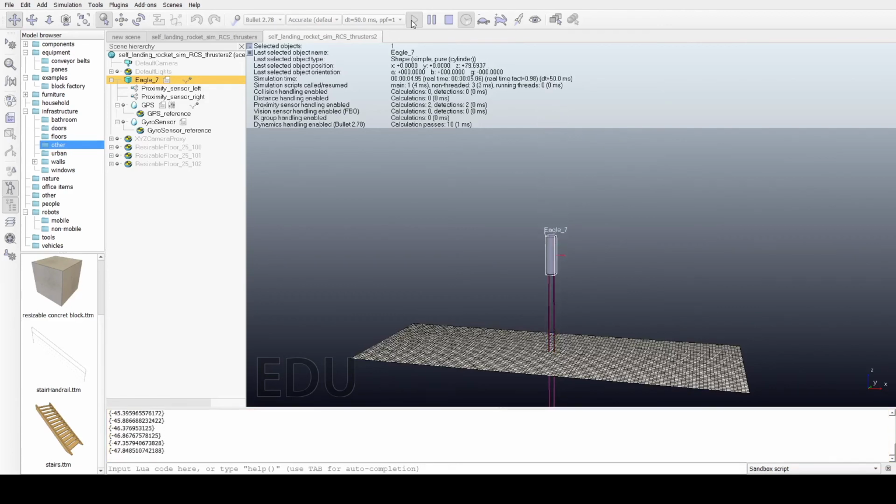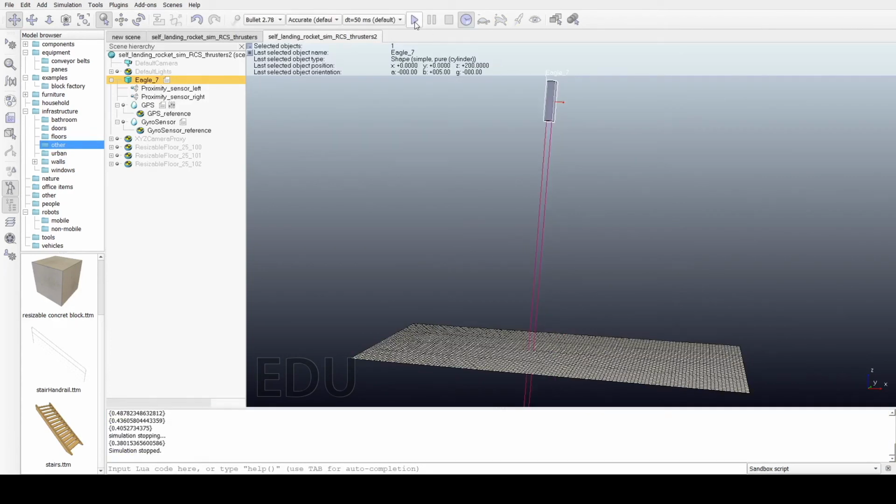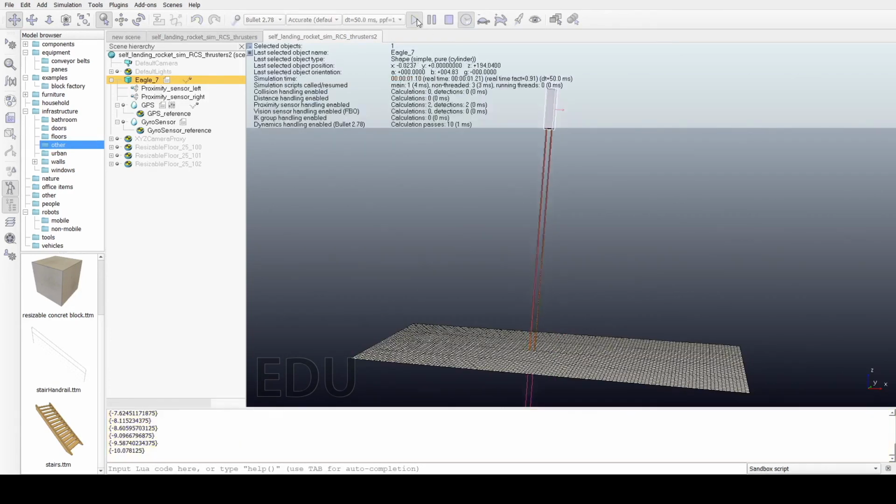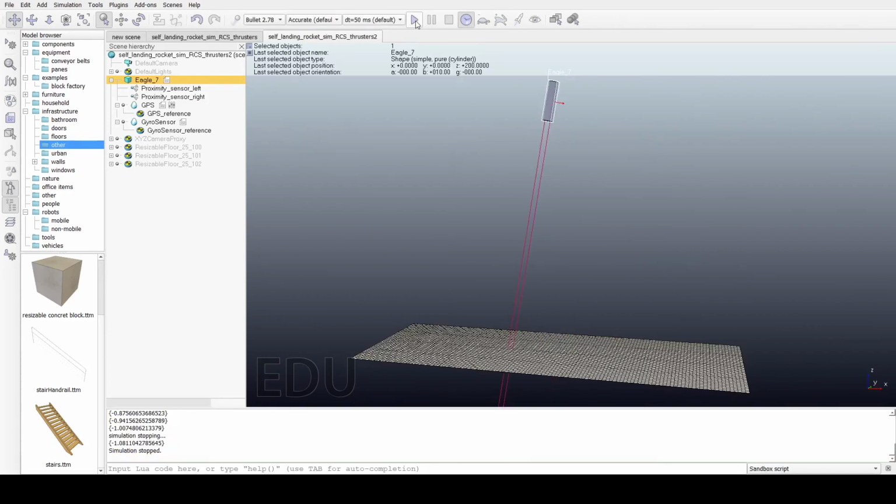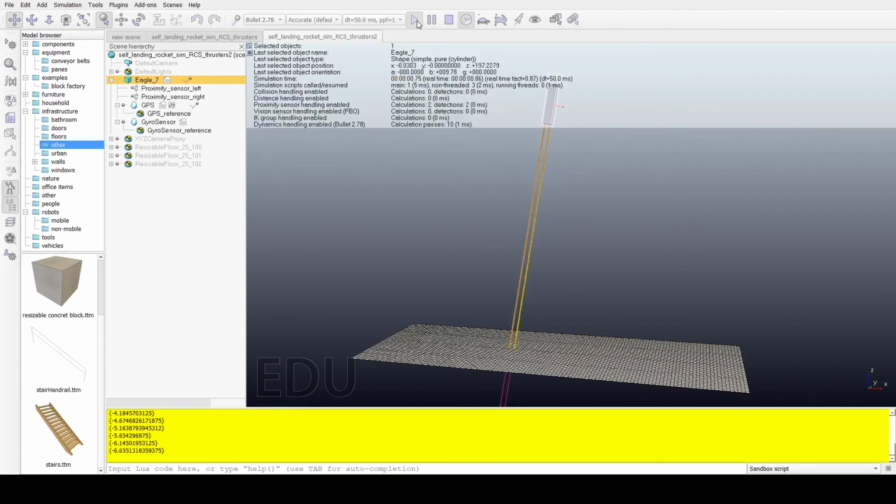In this case, the rocket has no problem landing on the ground. In the next case, the rocket starts with a theta of 5 degrees, and it still is able to easily reach the ground. However, it does have to do a little bit more work to correct for theta at the end. In the next case, the rocket starts with a theta of 10 degrees. This one is a little bit closer as the rocket nearly tips over at the end, but it is still able to correct for theta and land gently, and now we'll see it just barely be able to rock back.